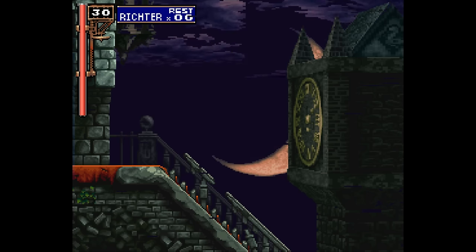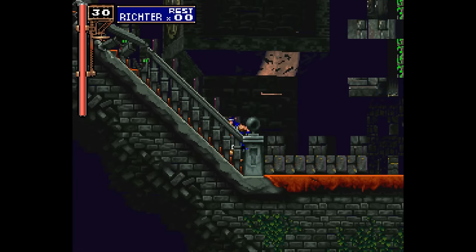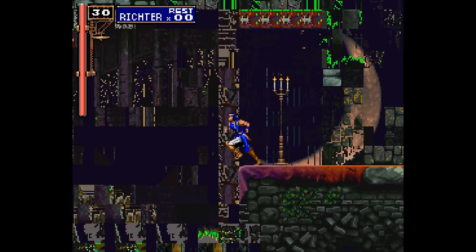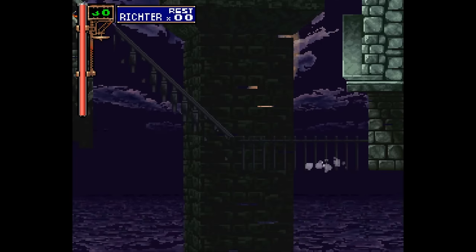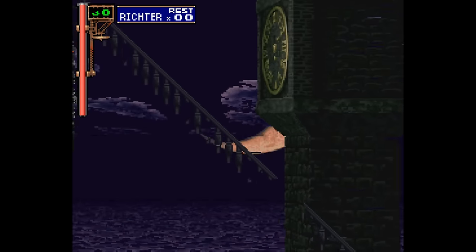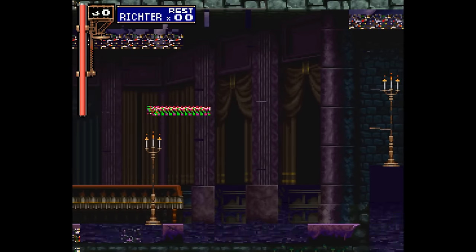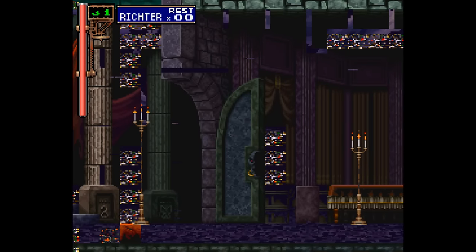Yeah, I'm using all branches. Okay. Yeah, the level got kind of messed up. Oh god, so did Richter. And now everything is invisible. Holy shit. Richter can jump very high. Couldn't get to Drac though.